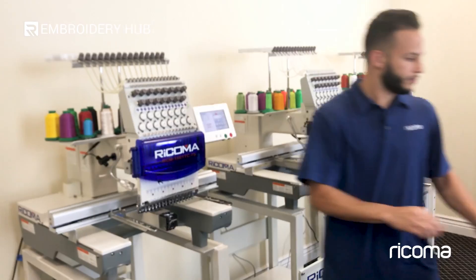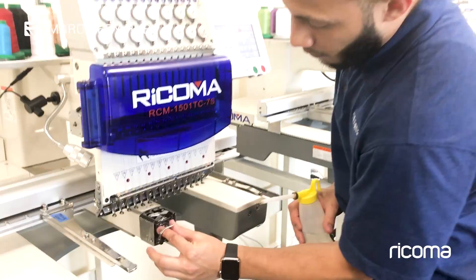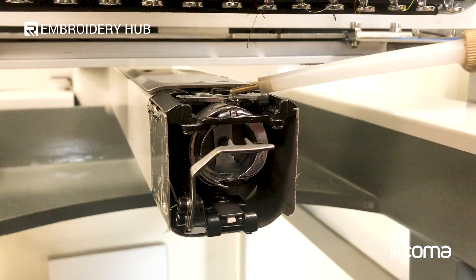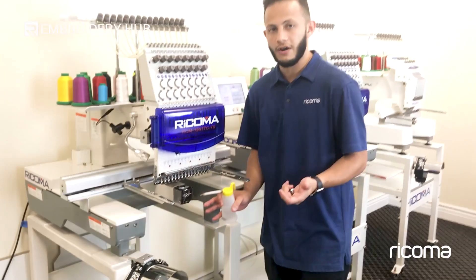The next part is going to be the sewing machine oil. With the oil, this is very important for the bobbin case area — remove the bobbin case and apply two to three drops of sewing machine oil in there, as well as on the movable knife. You want to do this for every four hours of continuous use. This is the one you're actually going to have to do the most often, because it's a very sensitive area.